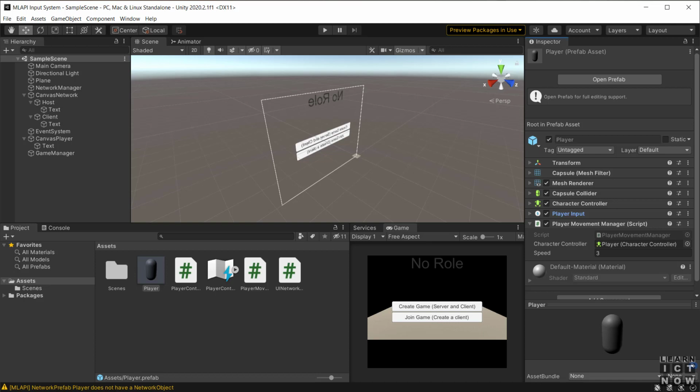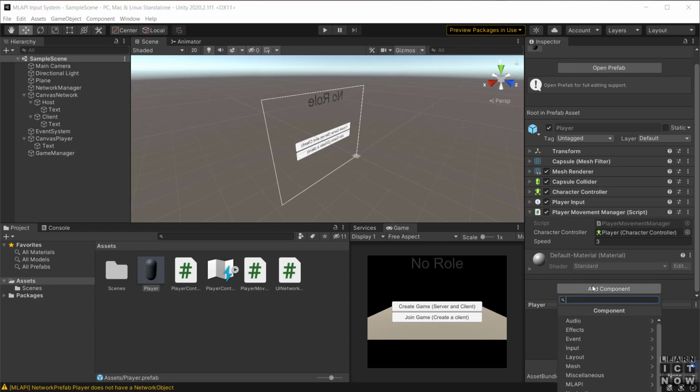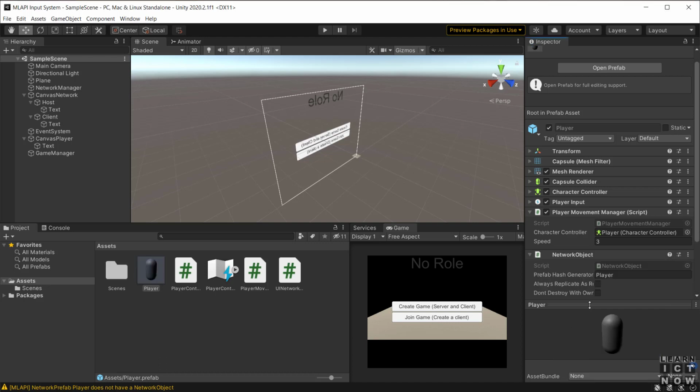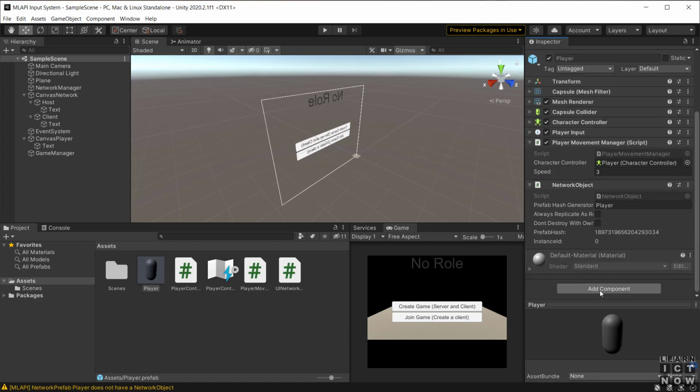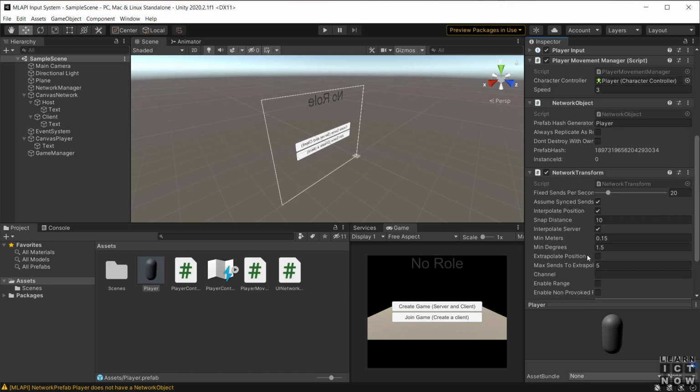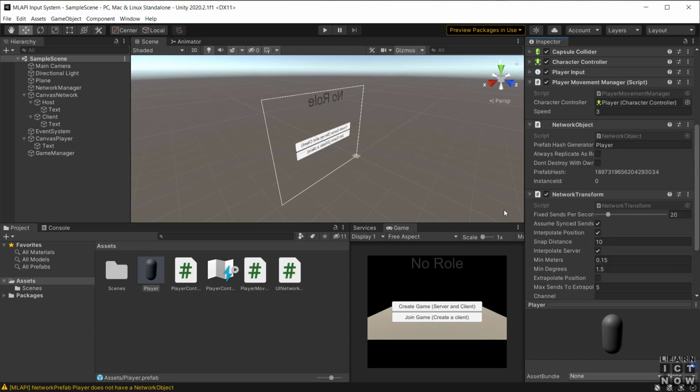We need to add a network object as well as a network transform. So if we go into the MLAPI, we're going to add a network object, and we're also going to add a network transform. So these are our two new items that we've included.